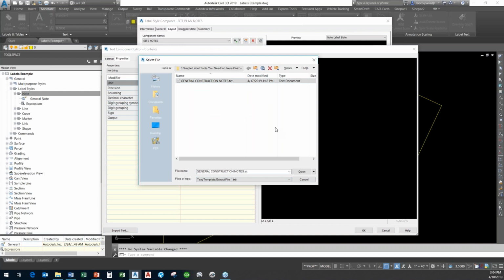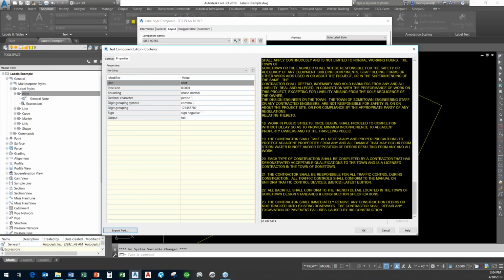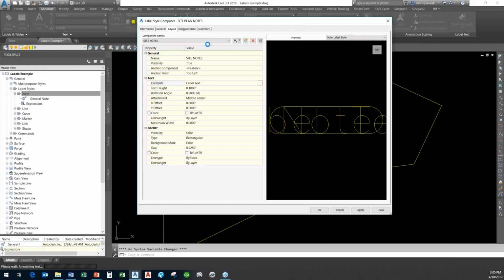Those people who are really good at typing, usually much better than our CAD people, and they do it much more quickly and accurately. I can just go ahead and open up those notes. Just like that, I can bring them in. And you see here's my list of general notes that were brought into this document. So I can just say okay. It takes a second to process and load it because it is a pretty large file, so just give me one second.